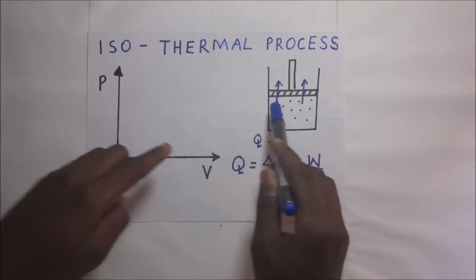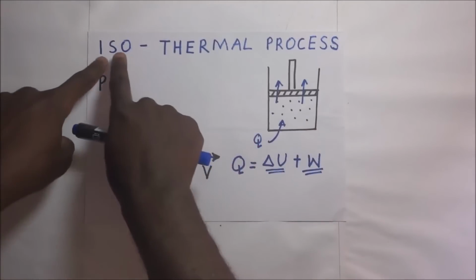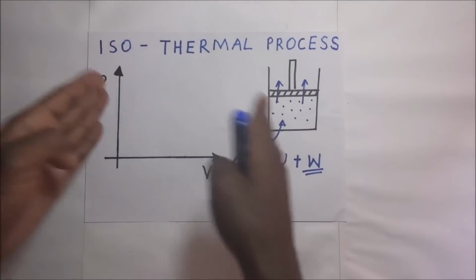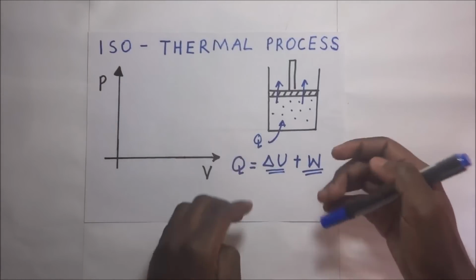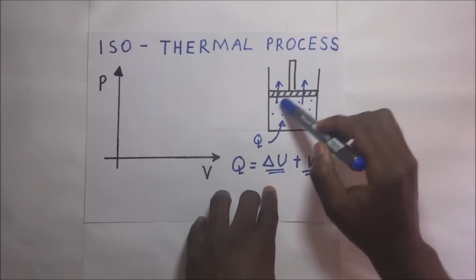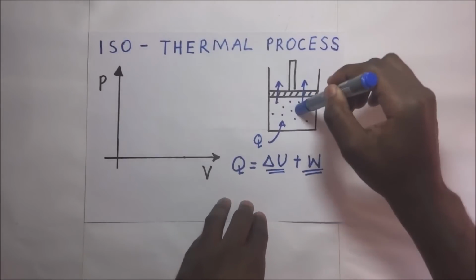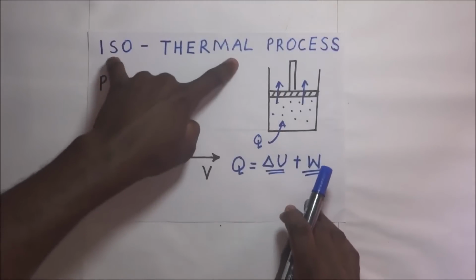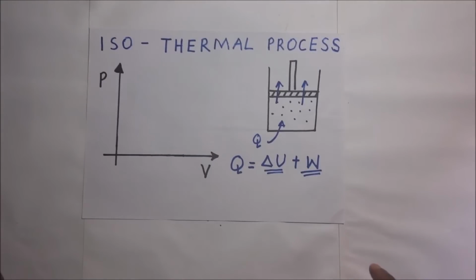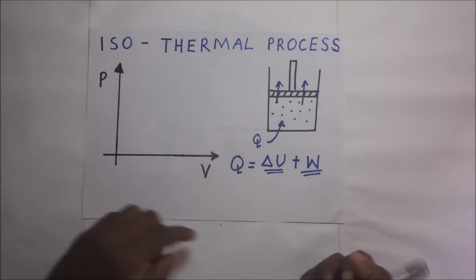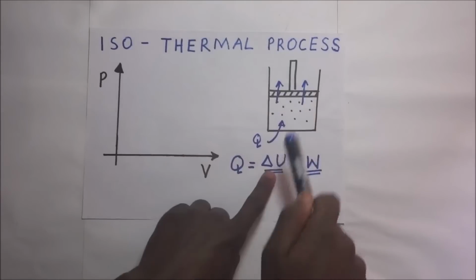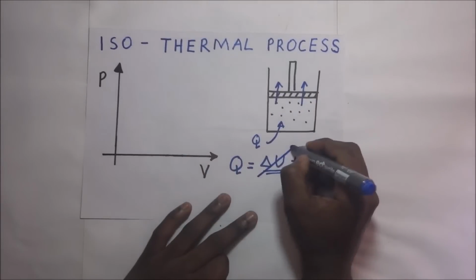Meaning that if we are to make sure that this system is happening at constant temperature, since we are calling it isothermal, it simply means that the temperature of these particles, or the kinetic energy of these particles, is also supposed to be held constant for us to be able to satisfy this condition that it's supposed to be held at constant temperature. So what does that mean? It means, if you're reasoning with me, that the internal energy for an isothermal process is going to be equal to 0.